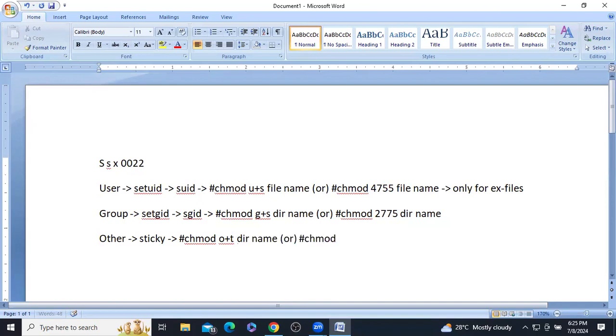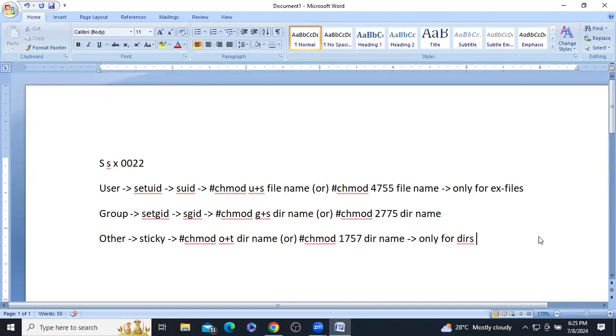So chmod 1757 directory name. Clear? I hope you got it, guys. This permission is only for directories, not for files.